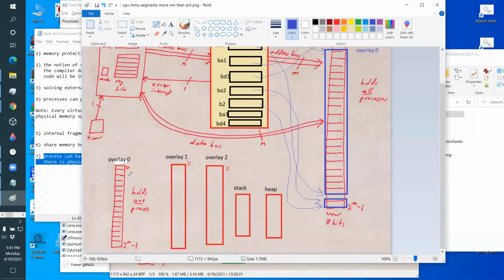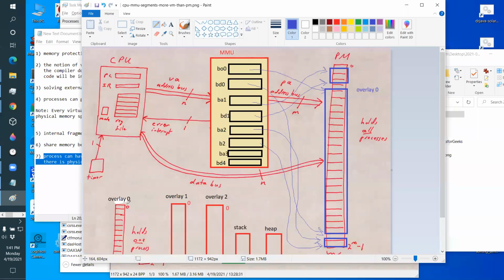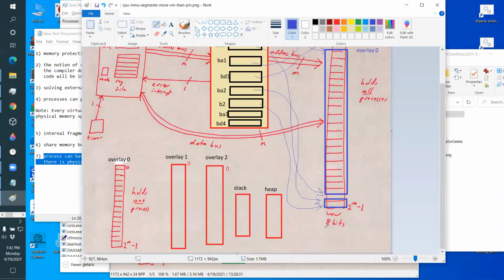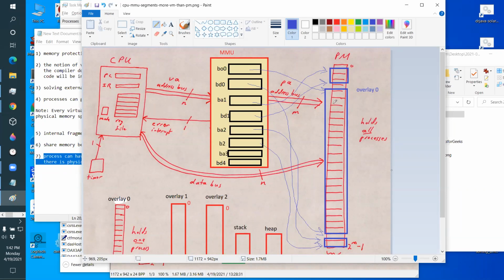And when overlay 0 got towards the end, it would call the operating system saying, replace me with overlay 1. And then the operating system would go out to the hard drive where overlay 1 was stored, copy it into this segment, and then maybe adjust the base and bounds register because the segment might be a different size, and then continue running the program in overlay 1. But it would still have the same data here and here. The key is that when the program got overlaid, a part of it, in this case the stack and the heap, don't get overlaid. So a part of the program is being replaced while another part of the program stays in memory.